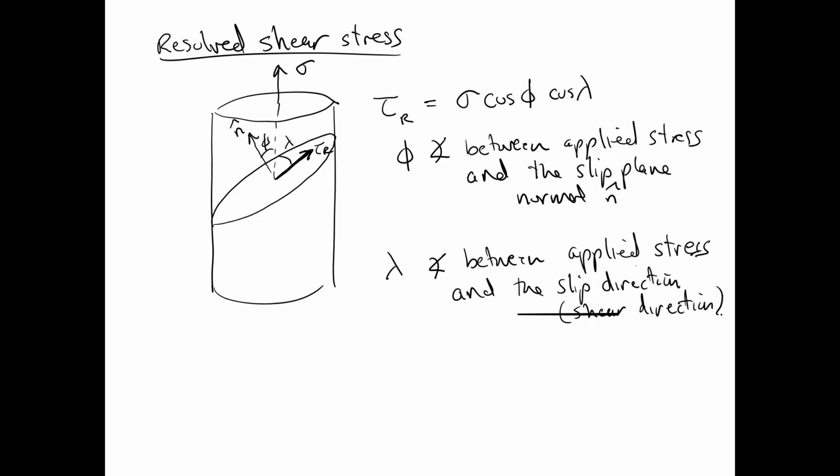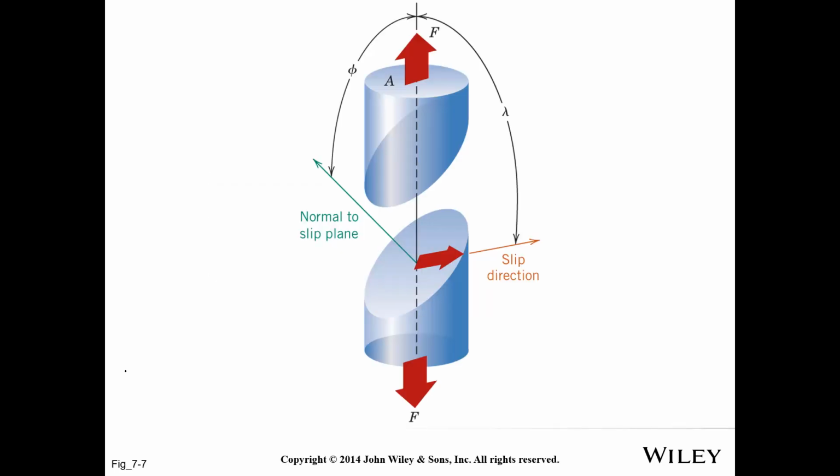So if we know those angles, we can calculate how much of the component of stress is operating here. Let me use the laser pointer here, see if this works. How much is in this direction on that plane? And remember, it's a shear stress that causes slip. Now looking at this, here's the figure that we're talking about. So if I know the slip direction and the normal to the slip plane, we can calculate the resolved shear stress on that plane in that direction. So that's the figure that I had before.